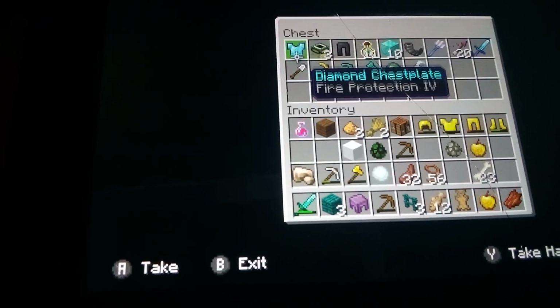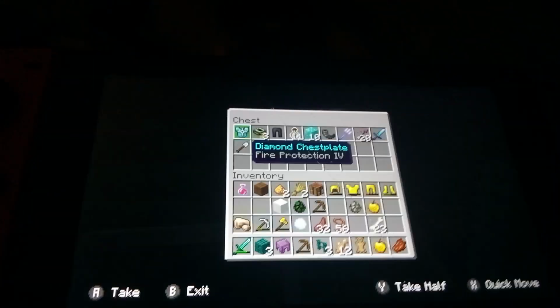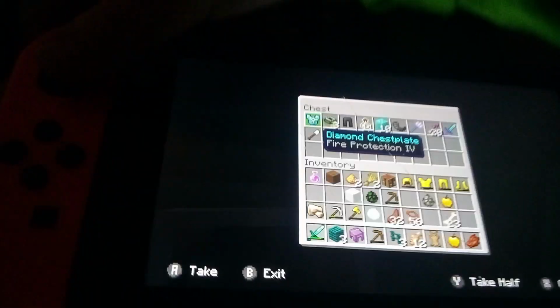5, 4, 3, 2, 1. Let's see. A diamond. It's diamond armor, part of it, and it's enchanted too. And portal frames. This is great. We can go to the End portal soon. Ooh, netherite leggings. Netherite armor, those are the rarest armor in the game. Bottles of enchanting. That should give us some good XP points. A block of diamonds. We could use that for our house.